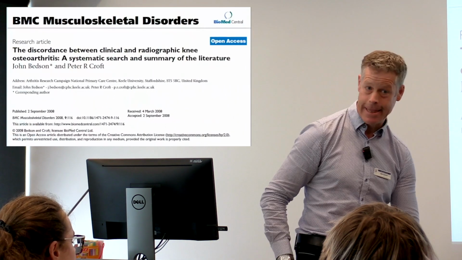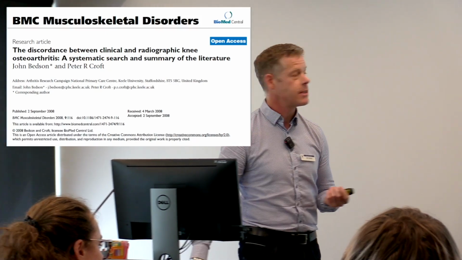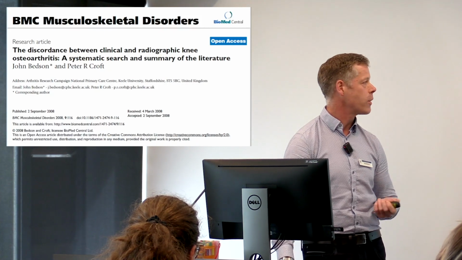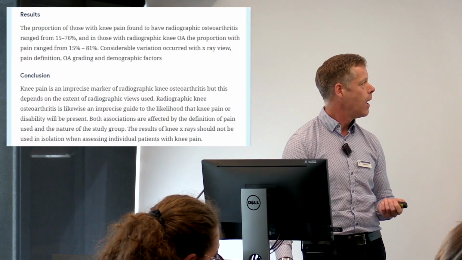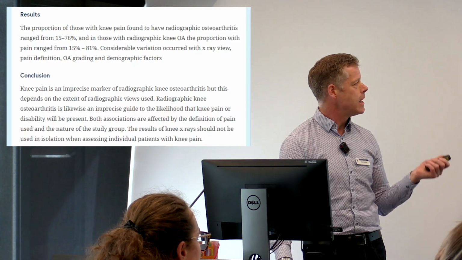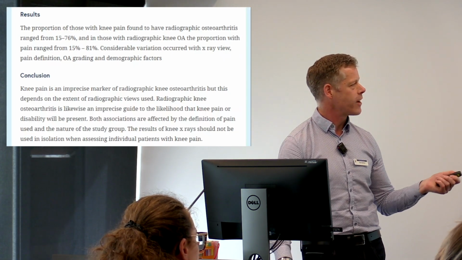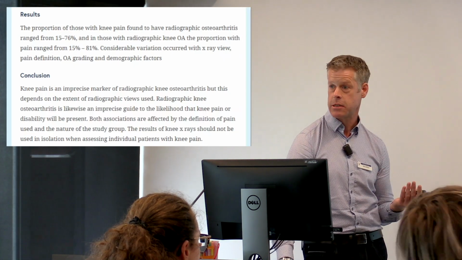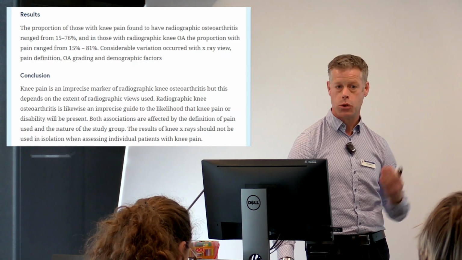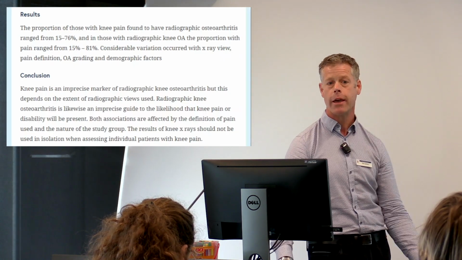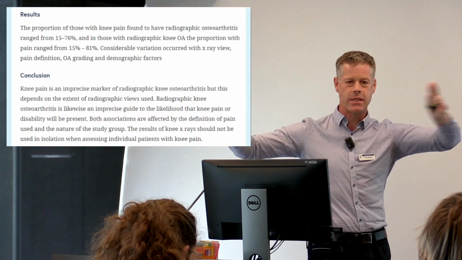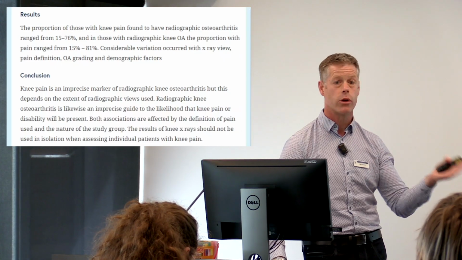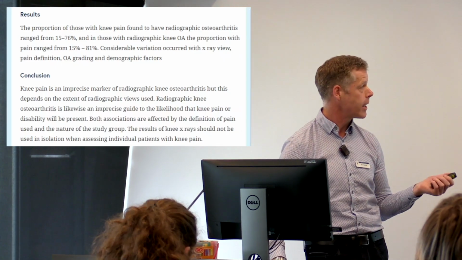And he's not unique in this. There's good evidence that clinical and radiographic diagnoses of knee osteoarthritis are quite often discordant. Now I have just taken a liberty with this where they've talked about radiographic osteoarthritis, and I have gotten rid of that because I don't think such a thing exists. There are changes you see on an X-ray, but you only get osteoarthritis clinically. And if we can separate those out, then we will be able to interpret X-rays much more meaningfully and also convey that information to people much more accurately.